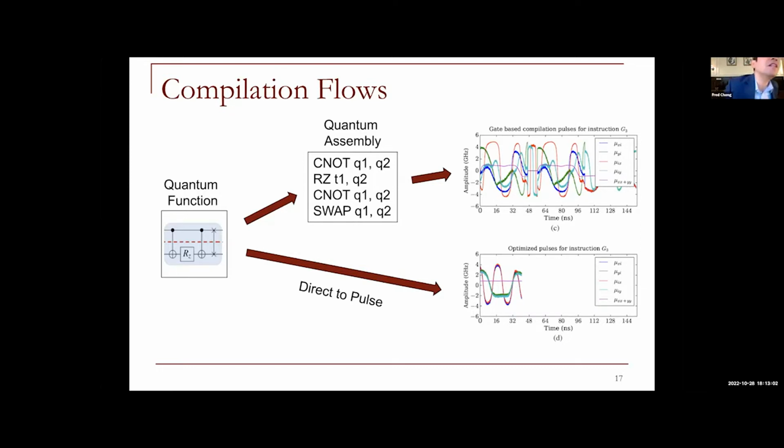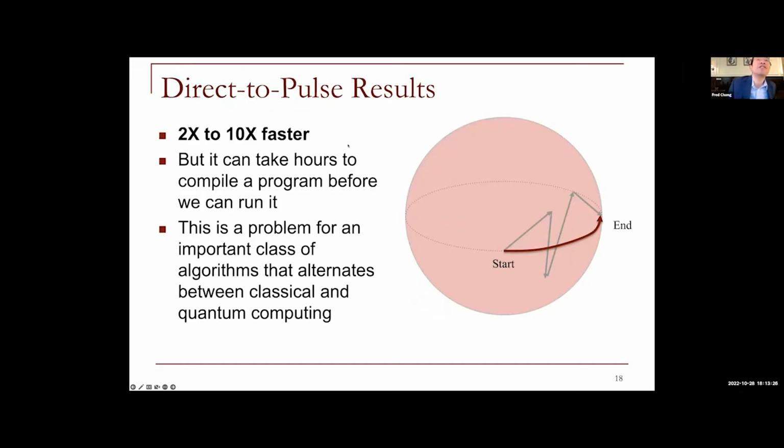And then it turns out, instead of doing that, we can treat this circuit as an input-output function with a start state and an end state. And then we give it to a gradient descent optimizer, and we just look for the pulse sequence that gets us directly from the start to the end state. And we get a pulse sequence a little bit like the thing on the lower right. And so it turns out this works great.